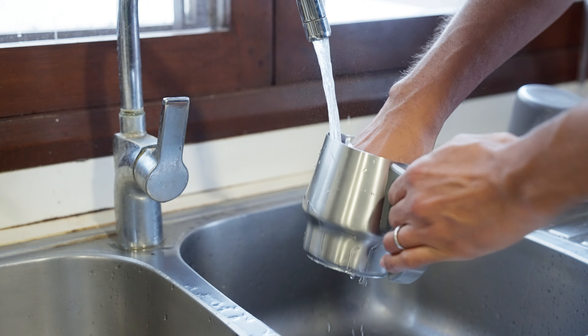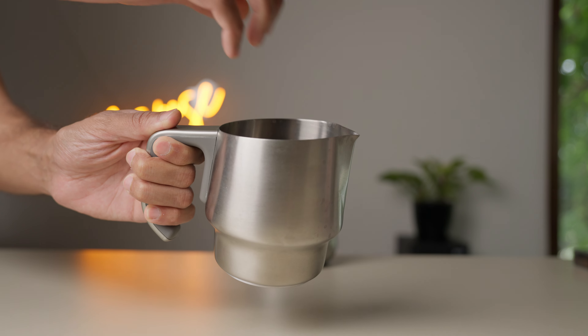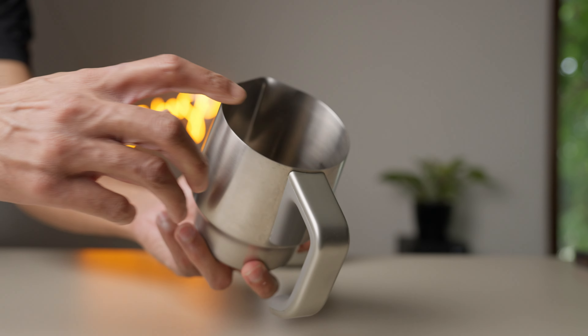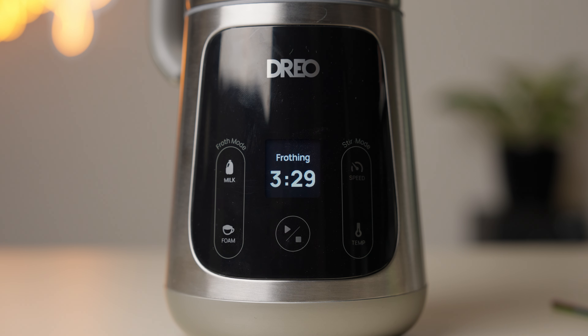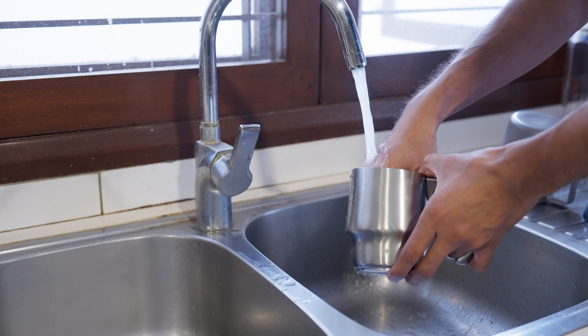The biggest reason I'd recommend this product is its ease of cleaning. All of you folks scraping burnt milk off the bottom of your Nano Foamer Pro Gen 1 know just how important it is. There are three things that the Dreo does that make it an absolute dream to clean. First is the design of the pitcher itself — the opening is nice and large, I can get my hands in there and clean it properly, and it's fully stainless steel, so no coating to worry about. The second thing is that it's slow — gradual heating of milk dramatically reduces scorching. In fact, there is no scorching or burning of milk on this device whatsoever, even if you go all the way up to 75 degrees on the stir mode. You get a few deposits of milk fat on the base, but they wipe away super easily.